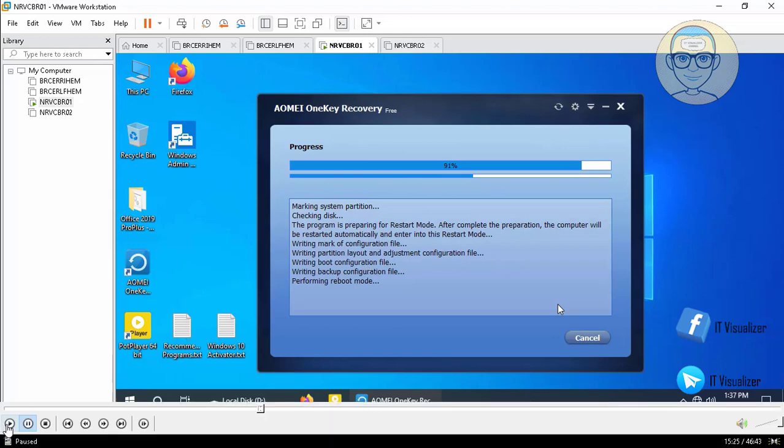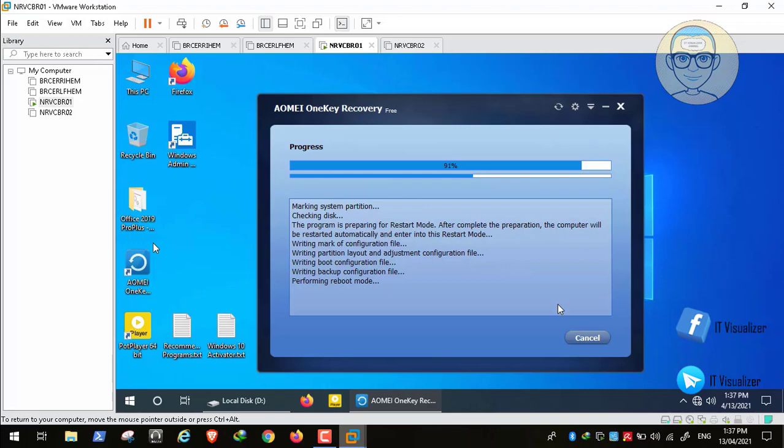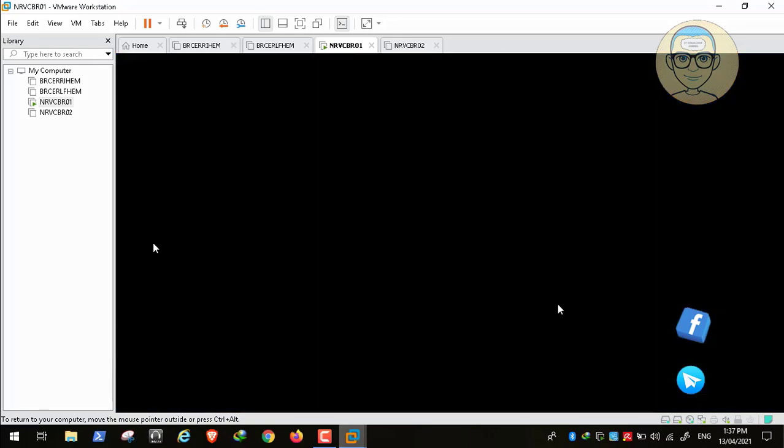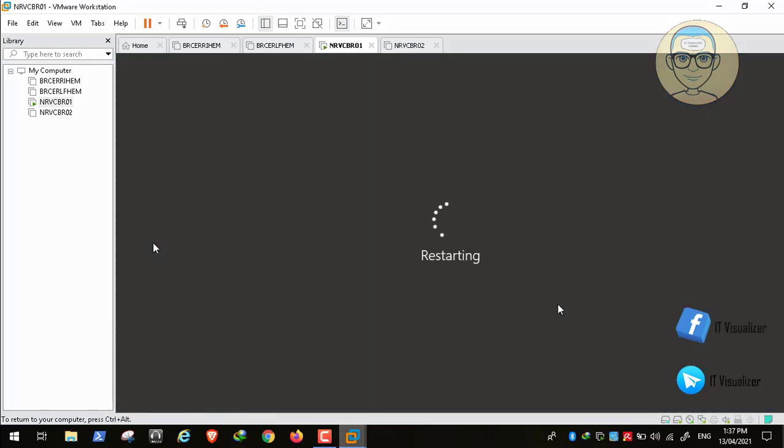We will make a reboot and we will see what this software has done. So we'll tell it complete and then finish. Here it will make a restart. So this software has taken a part of the C partition and made it a recovery partition, and it changed the boot options of Windows.